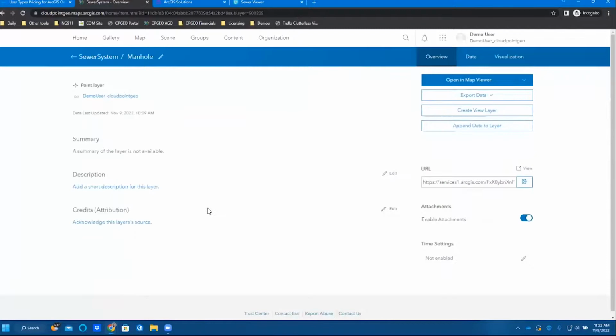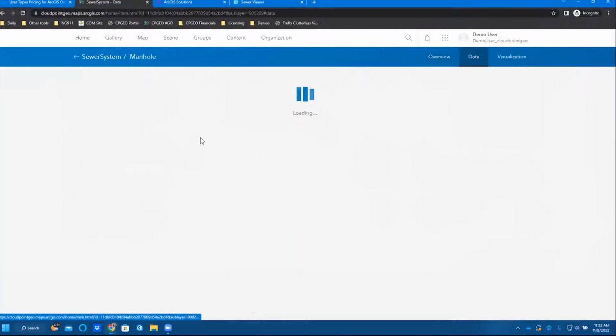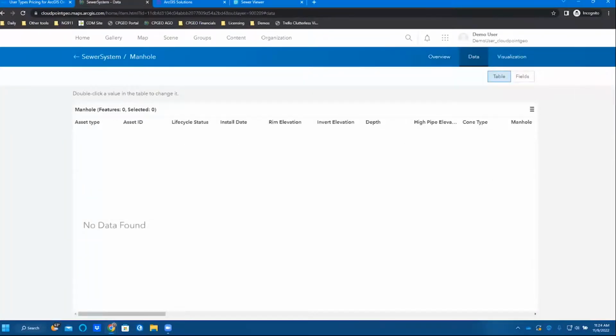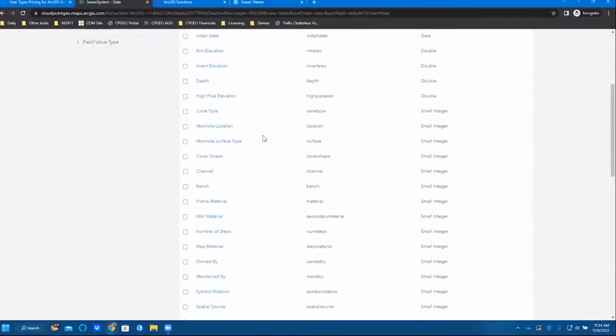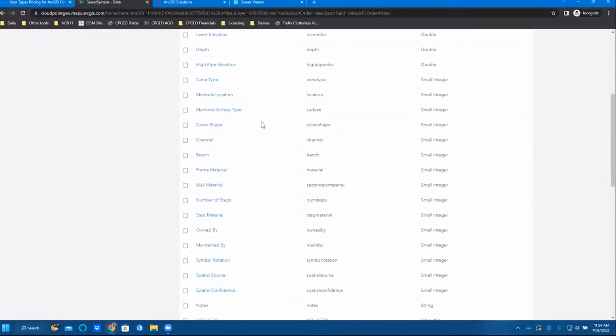So if I just click on the manhole layer and go to data, I don't have any data but the fields. They've tried to fit this for as many people as possible, right? So they've thought of all the data that you might want to maintain and collect. You're probably never going to use all of these, but it's nice to have them.